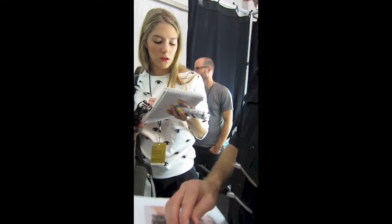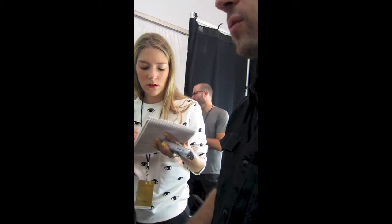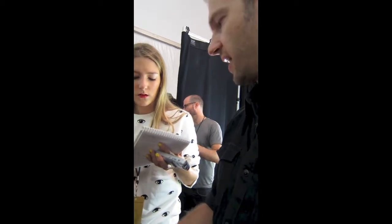Starting off with the base of Moroccanoil light, so we're blow drying the hair through. With Moroccanoil light, obviously it's a heat protectant because I'm always about looking after the girls' hair, making the girls feel that they're cared for. At this stage, they've all got 3 or 4 shows a day. Their hair's taking a hammering. We start with the base of the oil.